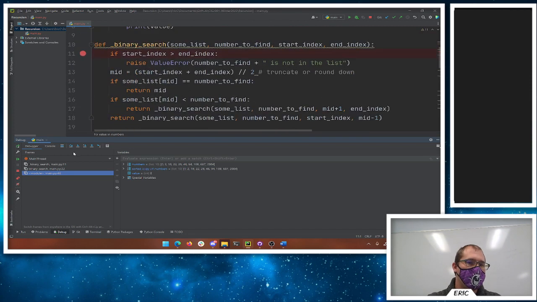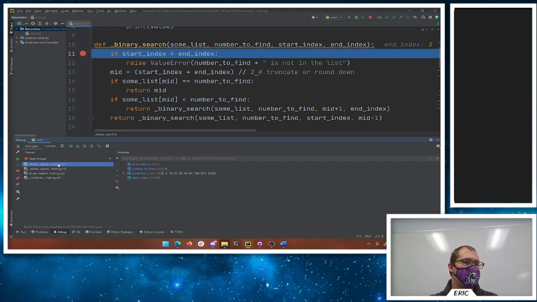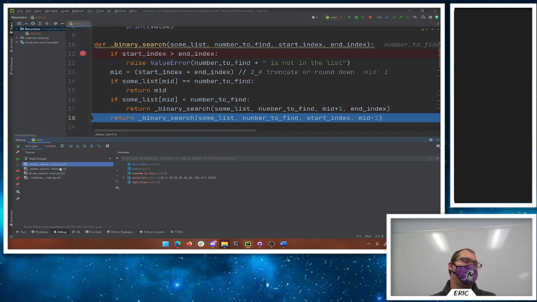As we keep on going here, I'm actually going to use the step out because I want to run all of the code till I hit the breakpoint again. I'll see now I'm binary searching again. I step out, I'm binary searching again. Stepping out, binary searching. Oh, I resolved one.